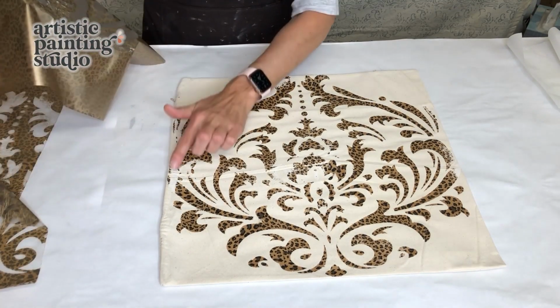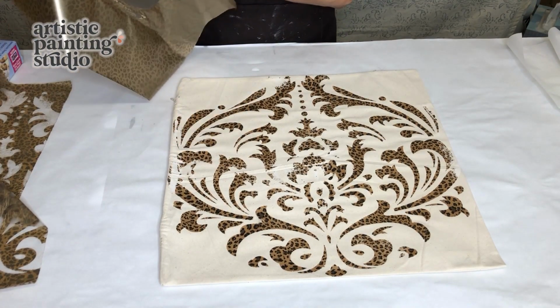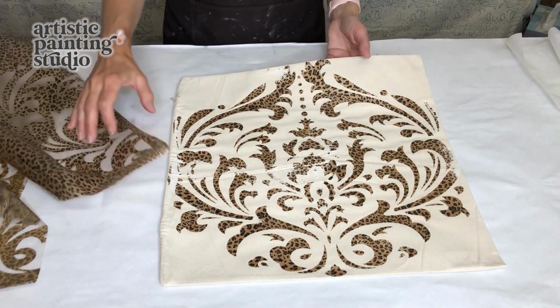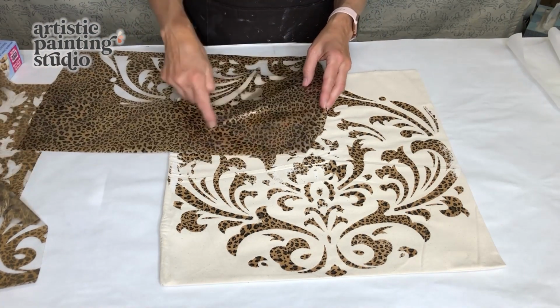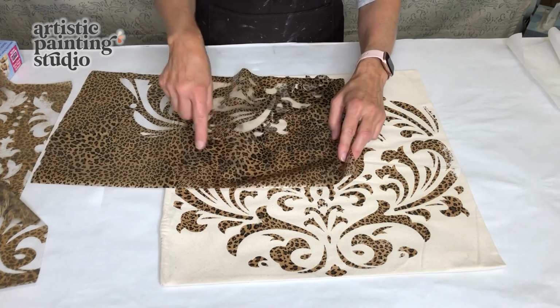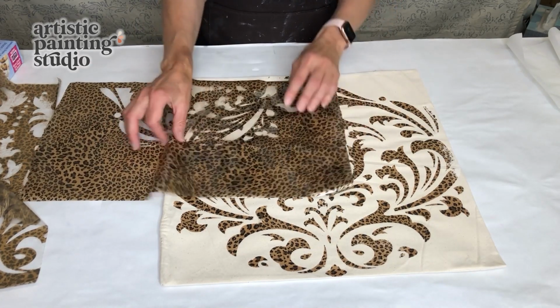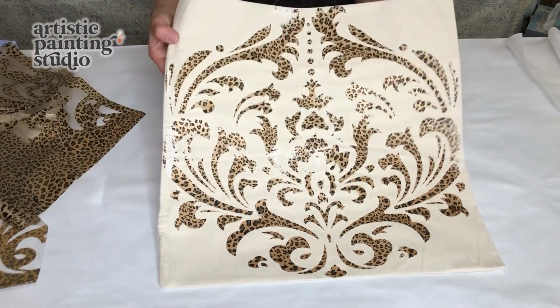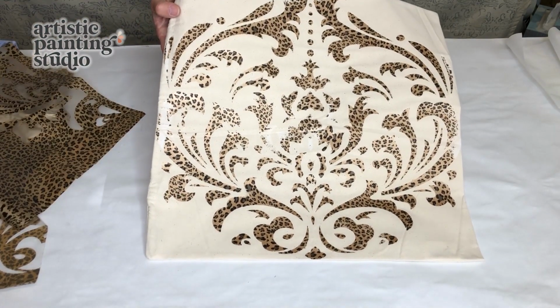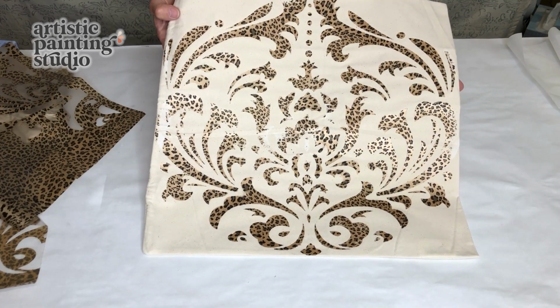And then on my edge too, because I said that was going to be a little bit harder because there's that seam there. So all I'm going to do is reuse the area of the foil that has not been removed, okay? And then I'll go back and touch those up, okay? So I'm going to touch those up, and then I'm going to put a pillow in this, take it home, and show you guys how gorgeous this looks on my new couch.